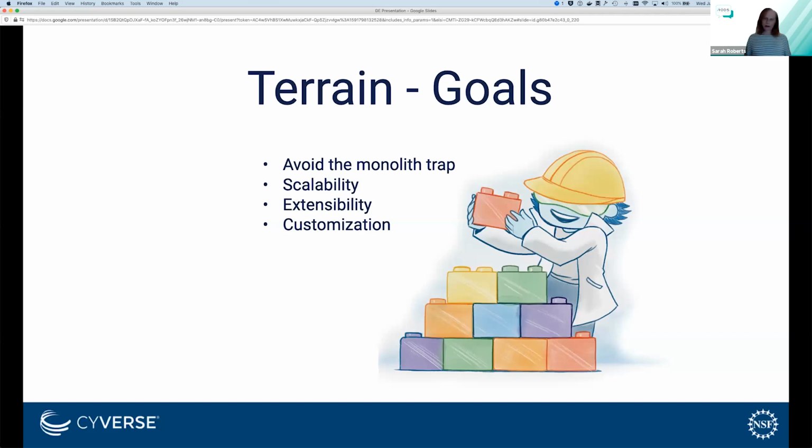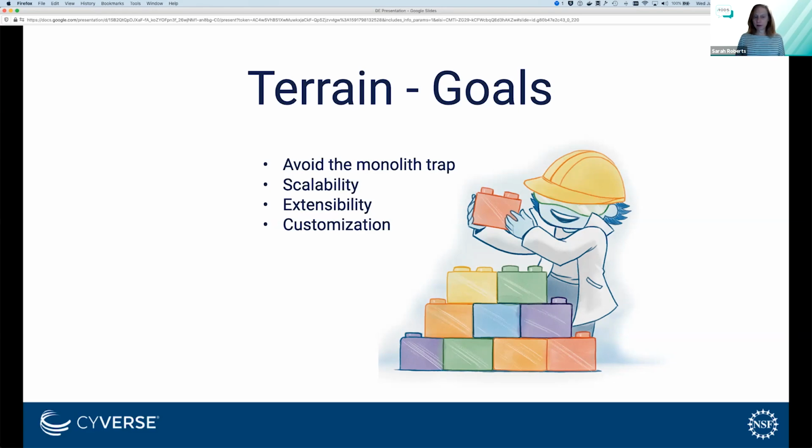So for Terrain, our initial goals were to avoid the monolith trap, right? If you have this big ball of wax software, then it gets a little bit difficult to maintain after a while. And if you need to rewrite a portion of it, then you often end up touching the entire ball of wax.